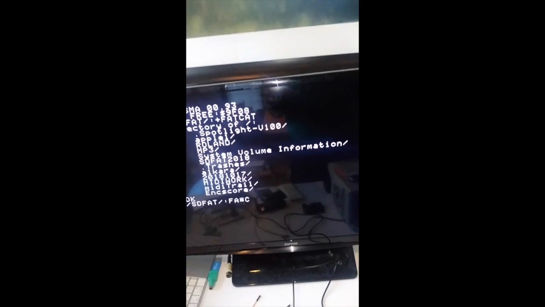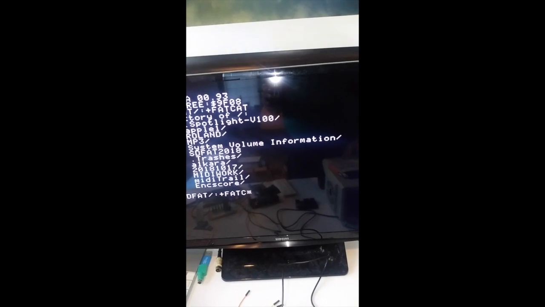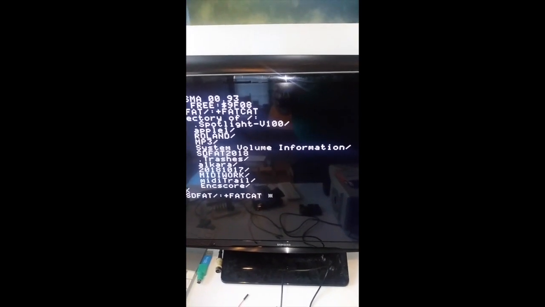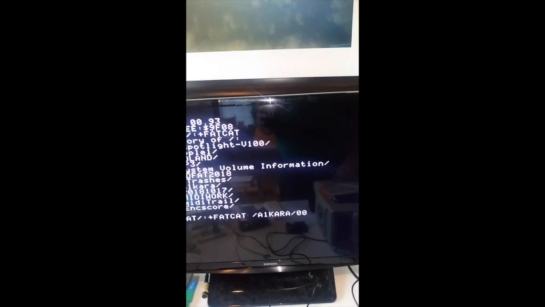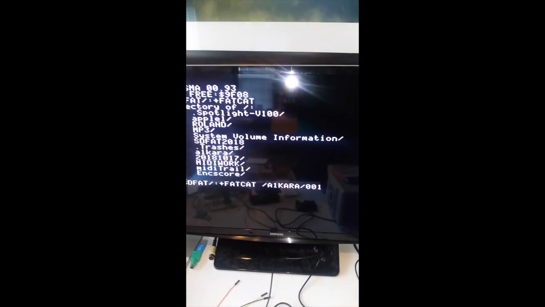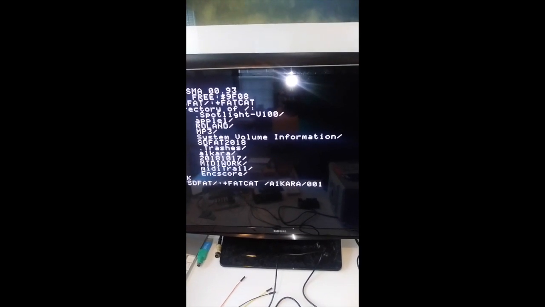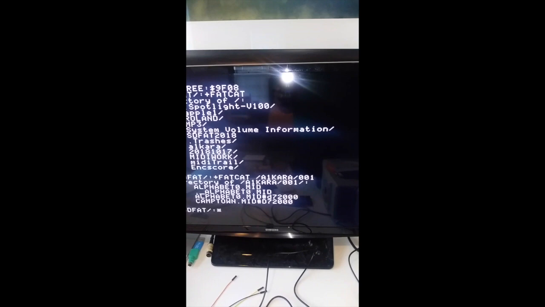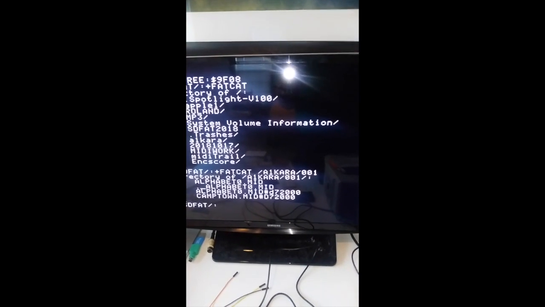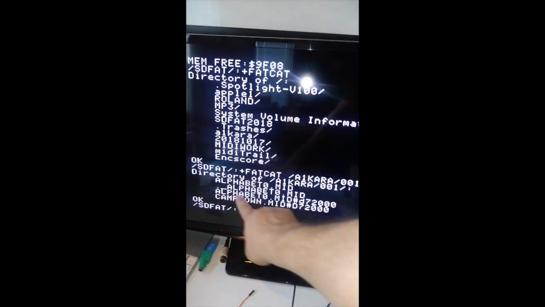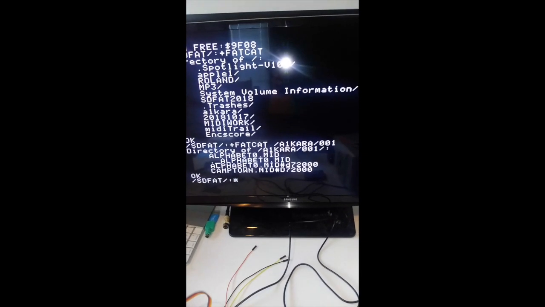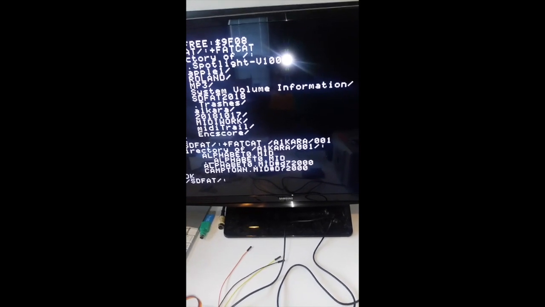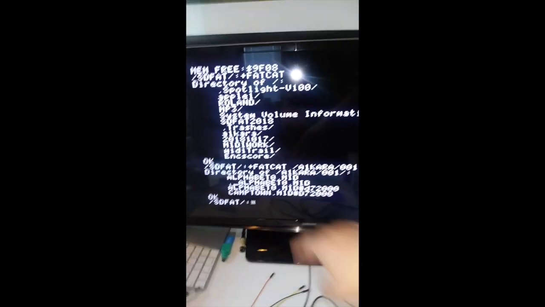So what I was hoping to be able to do is this. Fat cat, oops. So if I wanted to always go to the A1 karaoke directory, A1 Kara, and then I'd have directories like 001. And then in there, I was hoping that I'd be able to figure out how to read a file into memory from that. Now he has a fatget command, which will take a file name in this format with the CiderPress type and starting address appended, and it will copy it to the floppy disk. So I could try it with another file.